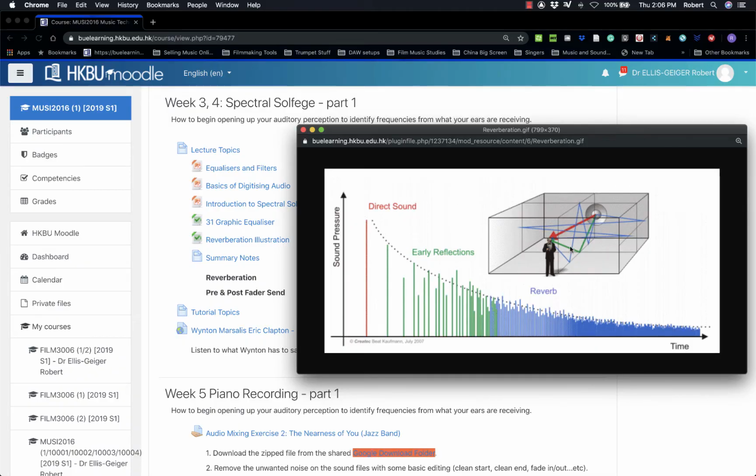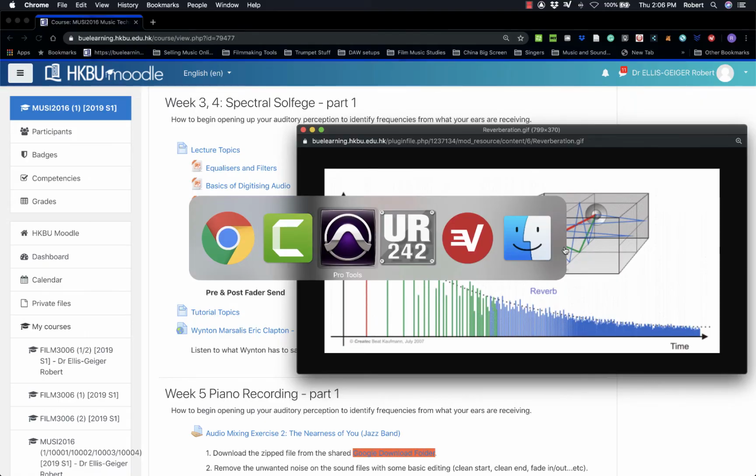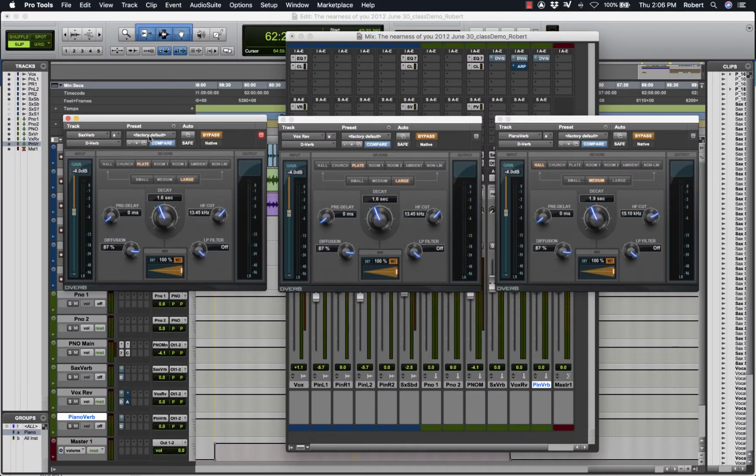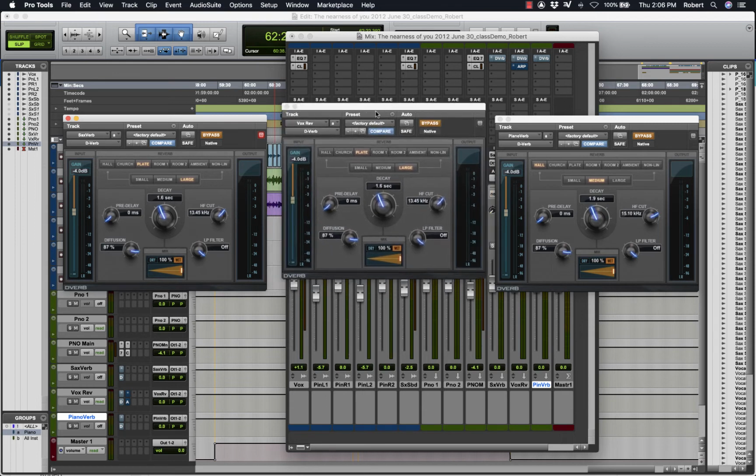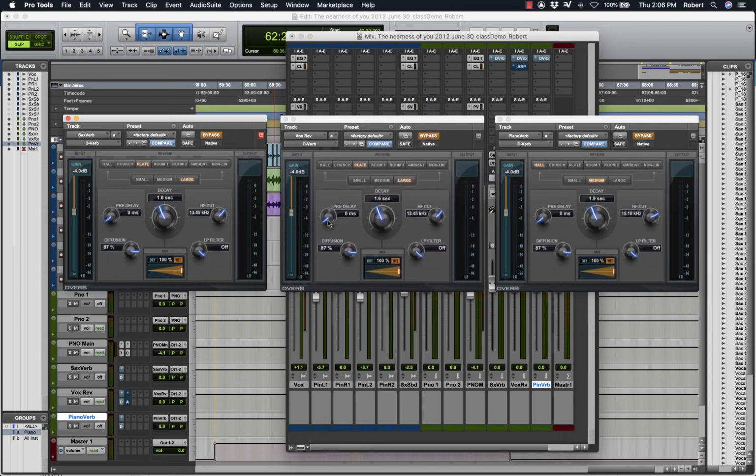So given this information, how should it inform us setting the parameters up in our reverberation processes? Well, if we want the voice, for example, which is using this preset for the voice to be close to the listener, then I should set the pre-delay for an amount below 30 milliseconds.